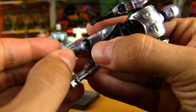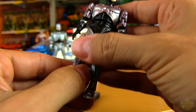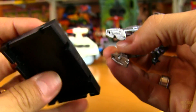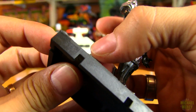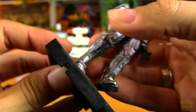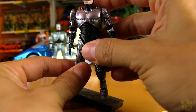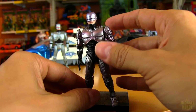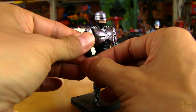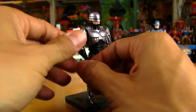If you can pick that up. It's kind of on a ball joint in there, which allows for more movement in the foot. But I was going to pop this on here. So yeah, you just want to be careful when you're popping the foot on there to not break that back part. He's made of a kind of floppy, bendy plastic, so it's a little forgiving. He's not made of NECA plastic. I have a NECA Robocop, and it broke from not much handling. In particular, the gun holster leg thing broke.